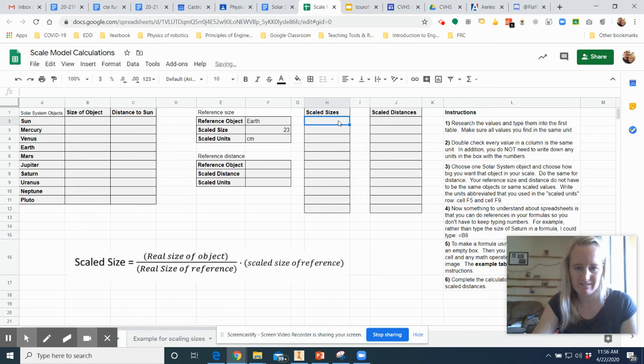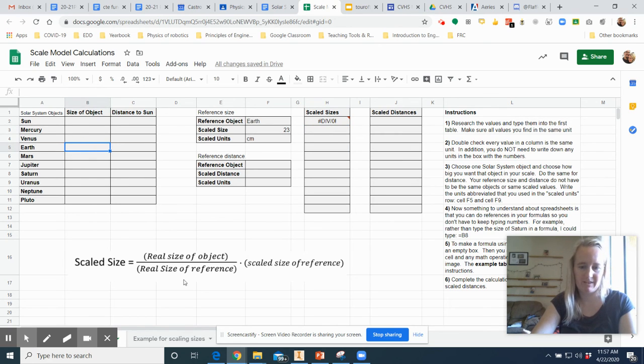If we scale the Earth to 23 centimeters, that means I'm going to take the real size of the object. So you're going to take the size of the sun divided by the real size of Earth, and then you're going to multiply by the scaled size to figure out the scaled size of the sun.